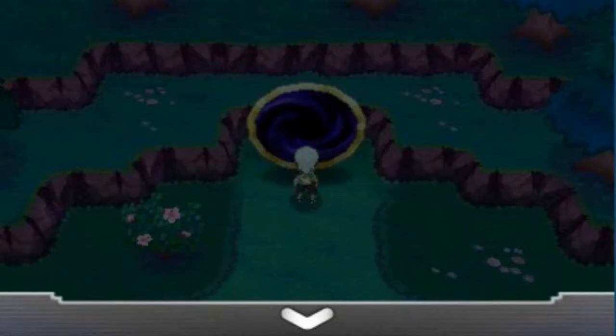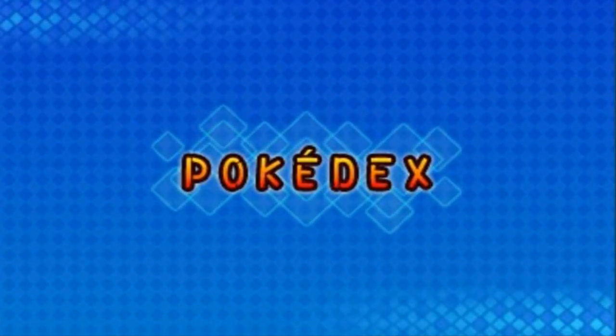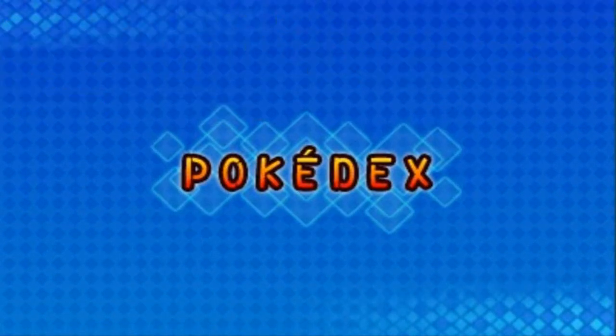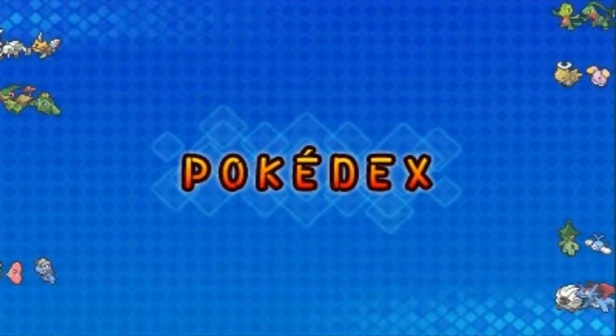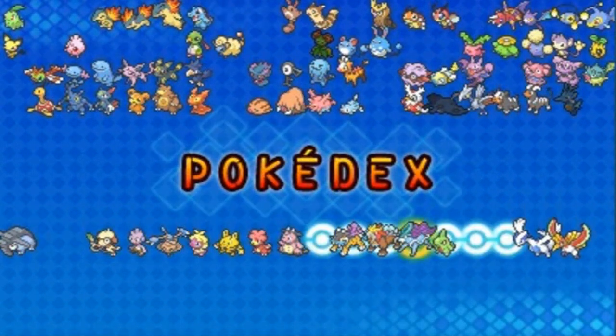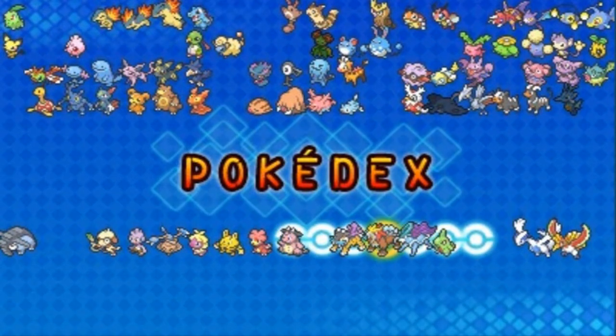So let's go right ahead and take a look at its Pokedex entry since, you know, we kind of made the mistake of trading a stronger one for this one. So we're going to have to go all the way up right here. Okay, so here we are in the Johto Dex. And here's Entei.